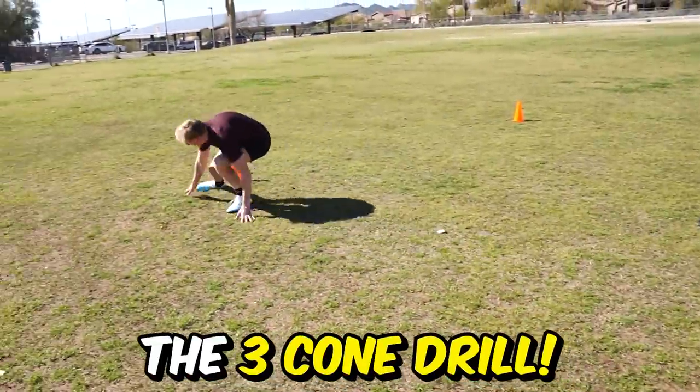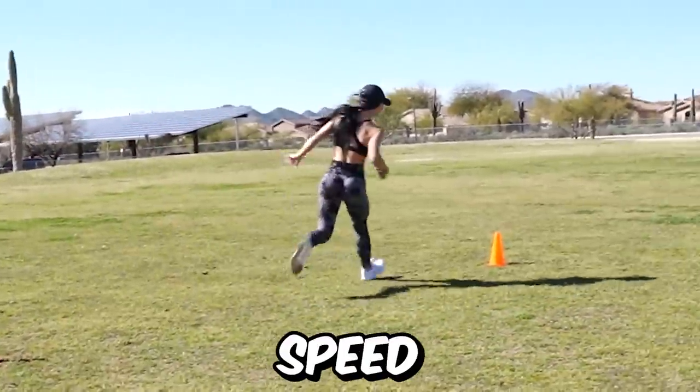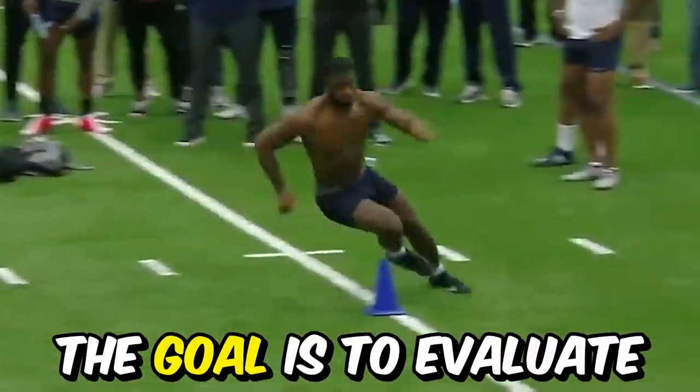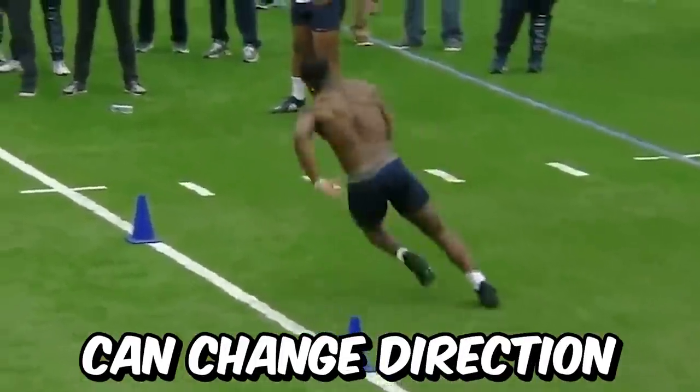Next up, we have the 3-cone drill, designed to measure speed, agility, change of direction, and body control. In the NFL, the goal is to evaluate how fast a player can change direction while accelerating. All right, I've been kicked out of a high school, a gym, and obviously I'm not allowed within 500 feet of a middle school.